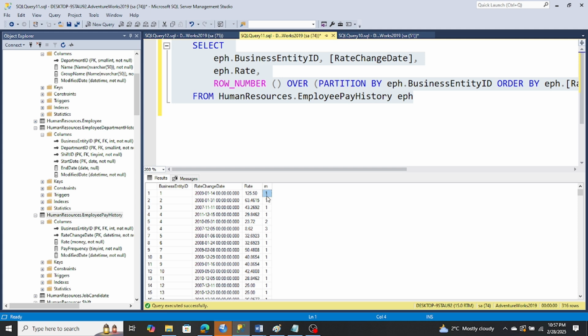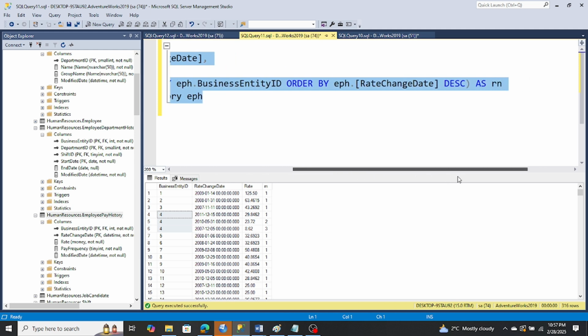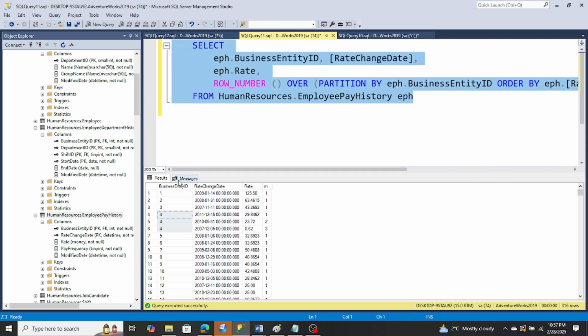One for the first rate change, and two would be the second rate change, and this order will be by dates descending. Hmm, sorry, descending means the biggest comes first.